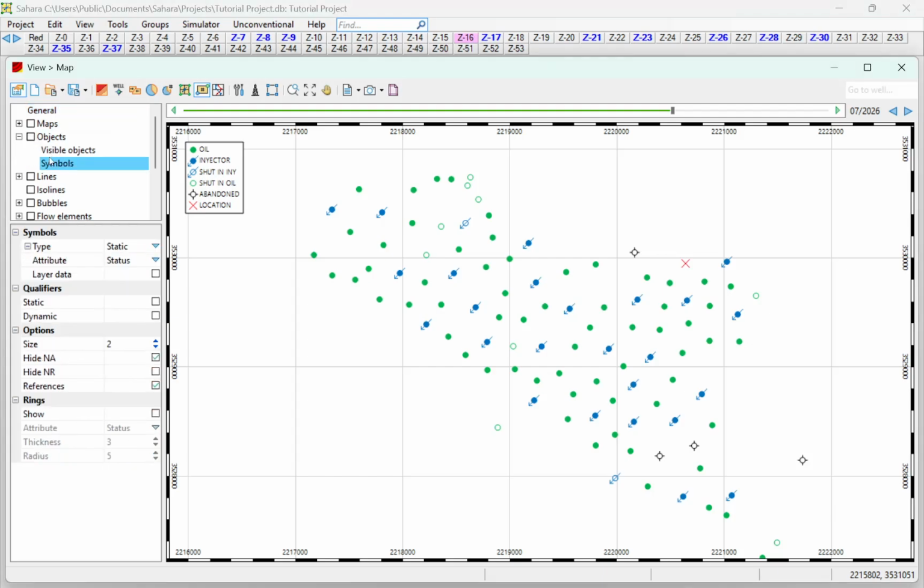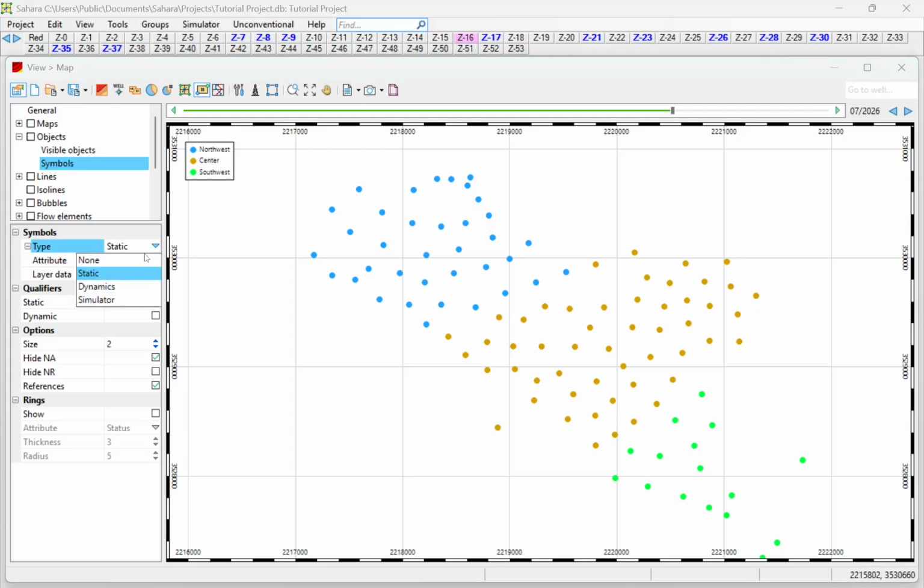For this we will go to Object, Symbols, and here from status now we have available the block static attribute, and we will select it. And now we can see that we are plotting each different block as a symbol in the static attributes selection option here in types. So now each symbol is going to reflect the different position of the well in the map, but also the different static attributes, the different block each well belongs to.